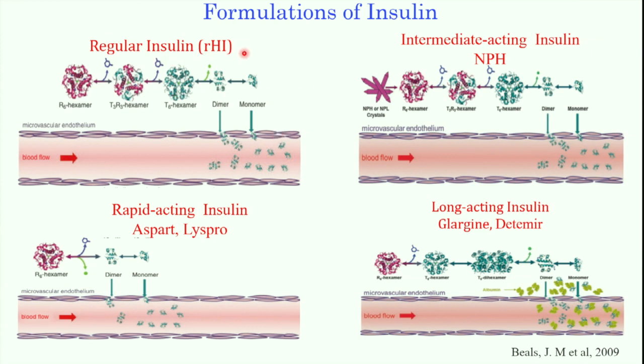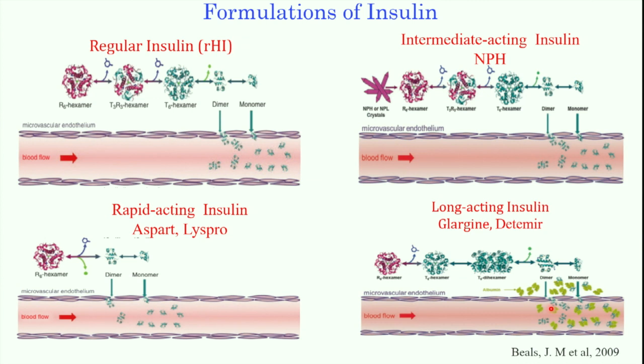However, if somebody requires a slow insulin or intermediate insulin, they form a crystal. Now the crystal slowly dissolves into blood, goes to hexamer, T3R3, T6, dimer, and then monomer, and then it enters the bloodstream. But somebody who requires a fast acting insulin like Lispro and Aspart, actually this hexamer is not that stable. So easily it can dissociate to monomer, and therefore supply of insulin is quite rapid. There is an ultra long acting insulin like glargine or detemir. So what they do, they formulate so that it precipitates in the blood and then slowly diffuses. So with the albumin it goes to blood.